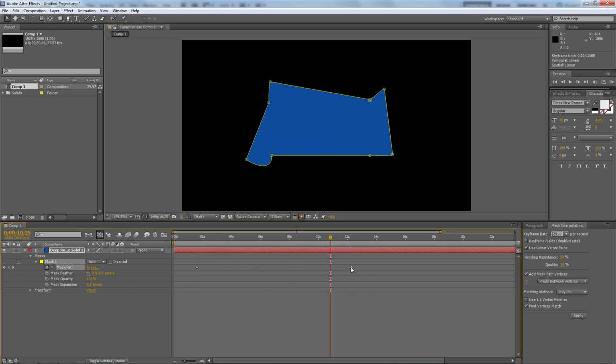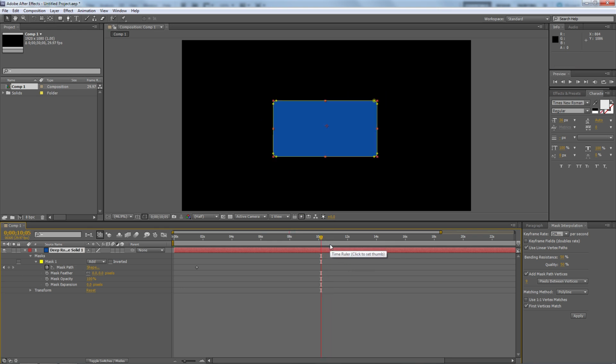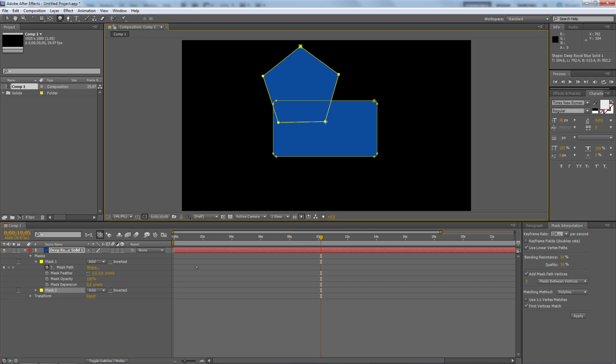I'm going to get rid of this keyframe by clicking on it and then pressing delete. Let's say I want to put a different shape there. That's a very specific shape. If I go to the shape tool and change over, let's say, to a polygon, I want to add a polygon keyframe there. Now I've got the mask path selected, and then if I draw here, you'd think it would make a polygon, right? Do you think it would add a keyframe there?